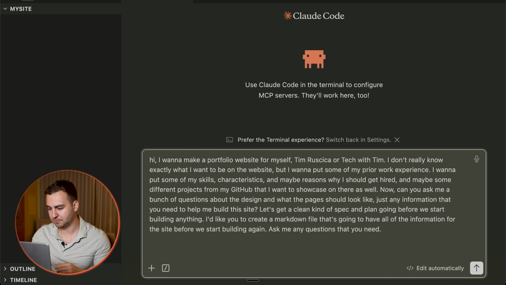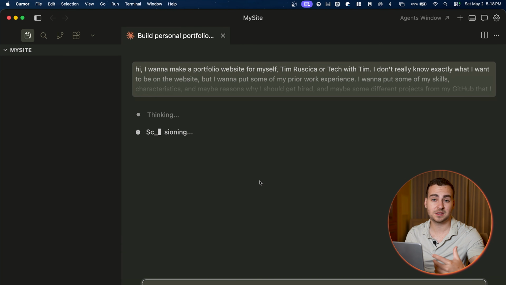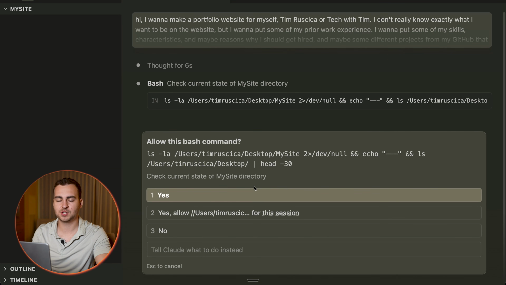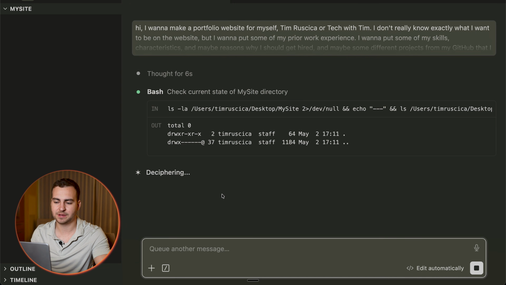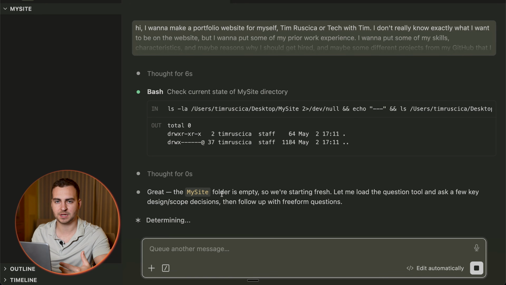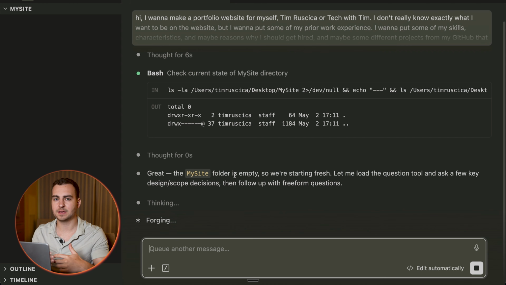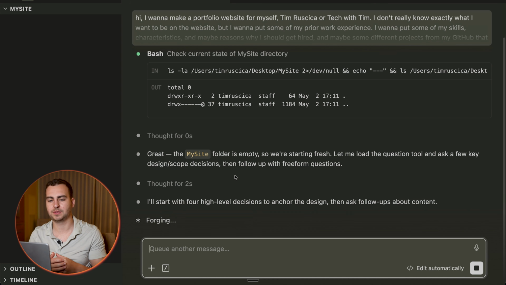So I'm going to go ahead and press enter here, and we're going to get it to start generating this plan, and I'll go through the questions and walk you through what I'm doing here and all of the prompts that I'm writing. Okay, so while we're in this process, it may also be asking us to approve some different commands. So I'm just going to go ahead and press yes. Of course, you can look at what it wants to do, but sometimes it's not really going to make sense to you. And in that case, you can just approve it. It will go execute the commands, etc.